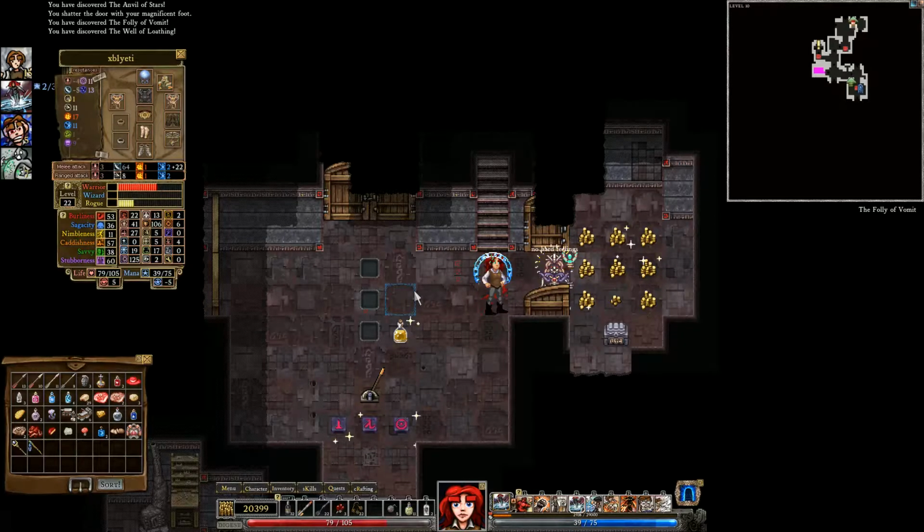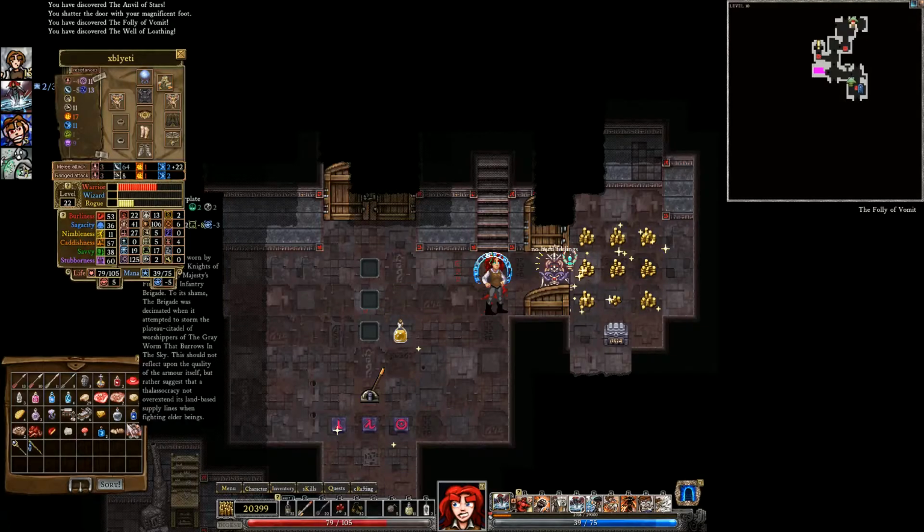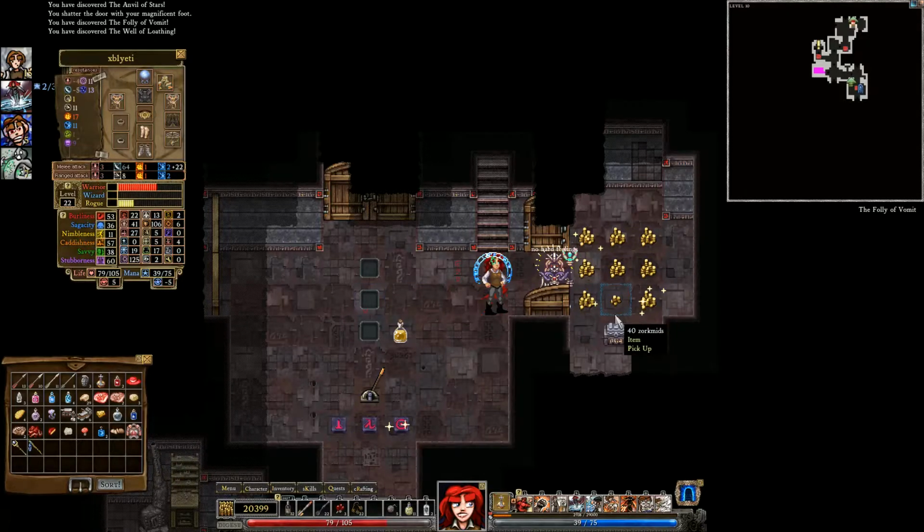So 106 defense right now. Don't know if that matters. We'll see if it does. Let's chuck a Holy Hand Grenade at him right here and see what that does. This seems a little close for this. If I remember correctly, Holy Hand Grenades has an enormous area of effect. But I have a feeling he's not going to let me run.